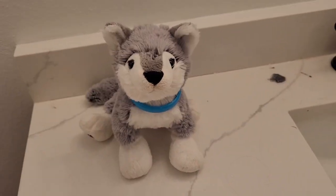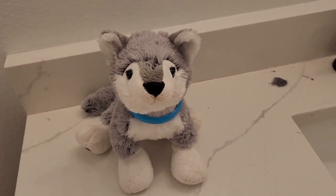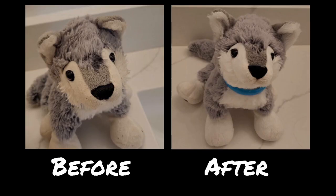And here is a before and after pic of Jenna, and a before and after pic of some other Webkinz I have used this method on.